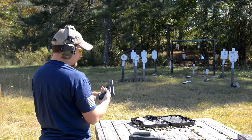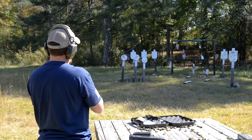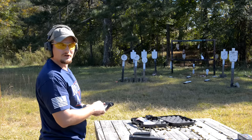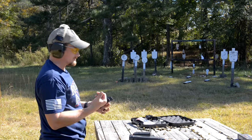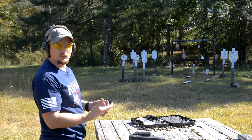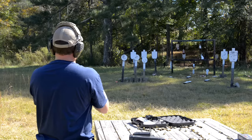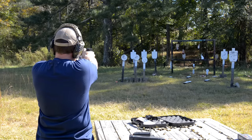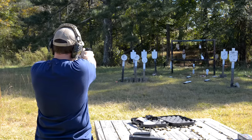Even with the flared magwell and stuff on there, this thing's still kind of riding up in my hand a little bit. I almost like that RTF grip a little bit better, or a stippled grip like I did on my Glock 17 that we did the meltdown on. I think I'd probably stipple the grip if it was mine, just personally for carry and stuff like that, but not bad at all. All right, let's try some headshots back there on those D28s.